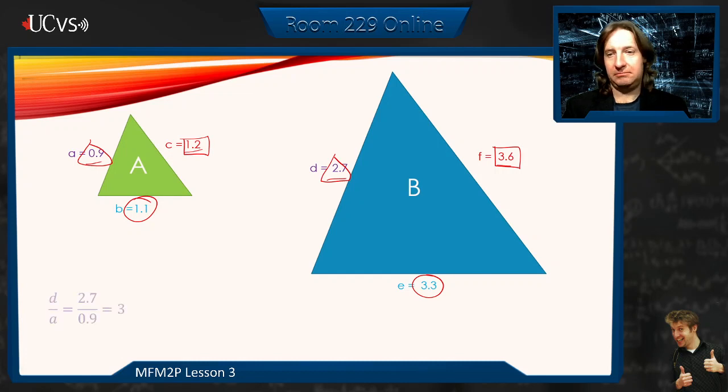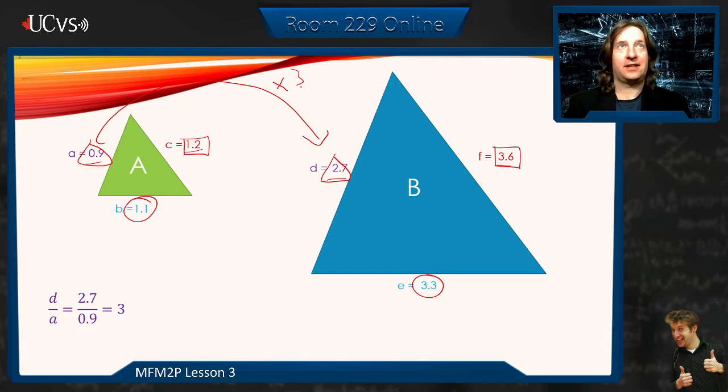So let's check D and A. So we're going to take the bigger one divided by the smaller one. You can have this whole fraction flipped upside down, but then in this case, you get like 0.3333. You're going to get a decimal. It makes more sense to see it as the bigger number divided by the smaller number, because it tells us that I've multiplied by 3.